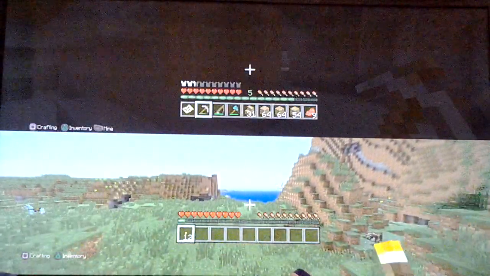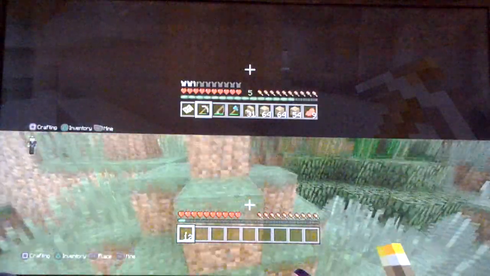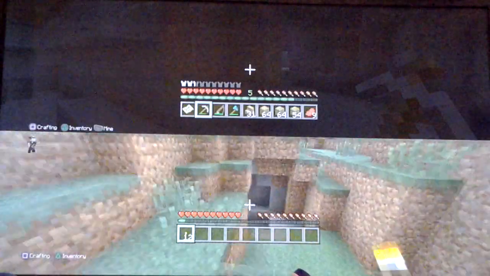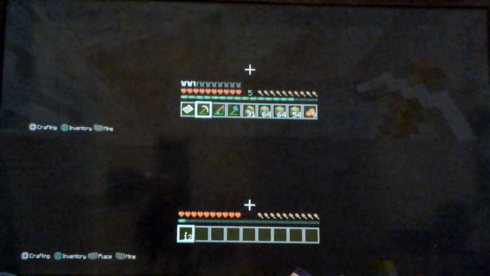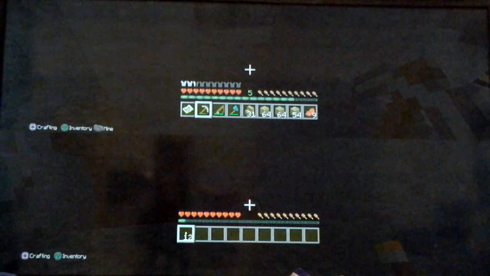So you could just follow me if you want to. Mine with me. And just put the torches, not all over the place where I'm mining, so they can see what we're mining. So yep, I go first. I already mined that thing there. So what's next is we're gonna go. Oops. Down. Wait. Which way? This way, I believe.